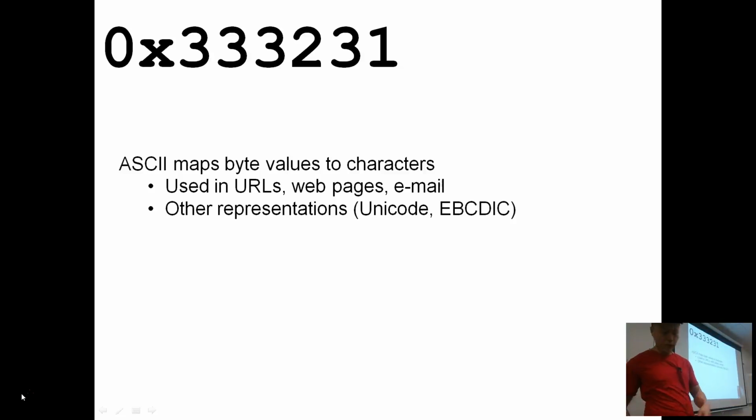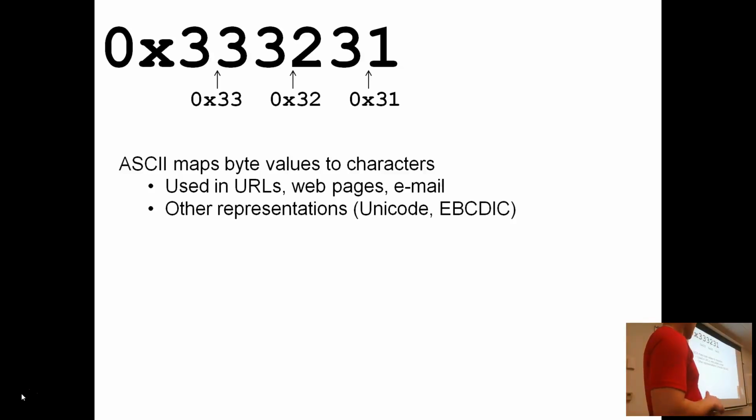So the idea is that we have to put the semantics on top of it. This is just one semantic, and of course it's a dominant one because it's used in URLs, in your web page encoding when you get back pages from the web, HTML, and in email that gets transmitted. These are typically done in ASCII or in a related character set. Unicode or EBCDIC are other character sets that do this.